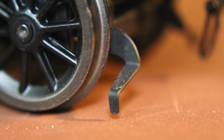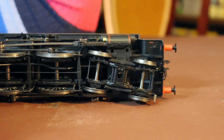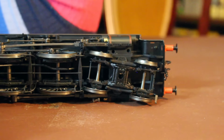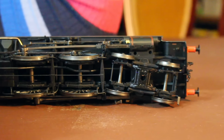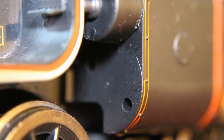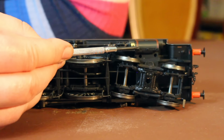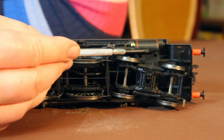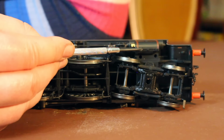We've got guard irons fitted as standard, and the locomotive out of the box will go around the radius 2 curves. This includes set track points and curves, and is approximately 40.5 inches. The cylinders have a cutaway at the back to facilitate this, but in the extra detail bag we've actually got parts that slot in here, and there's detailed instructions showing you exactly how to do this.